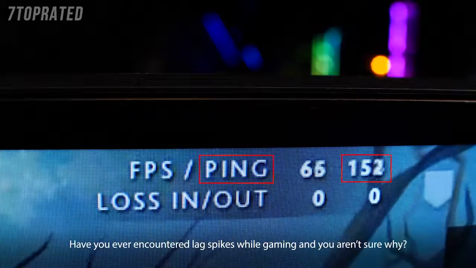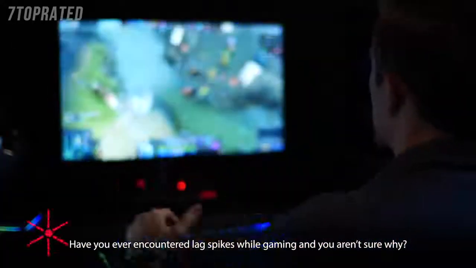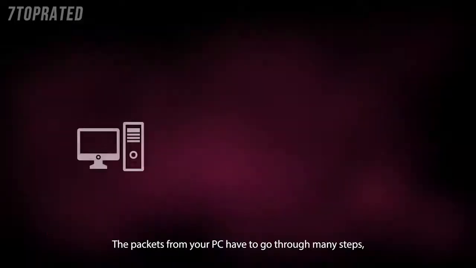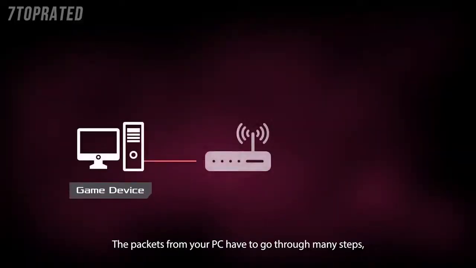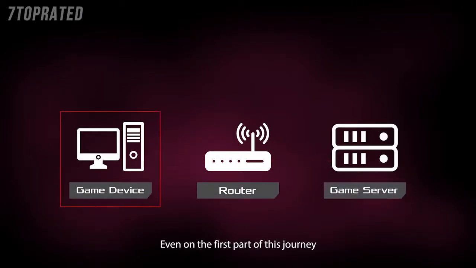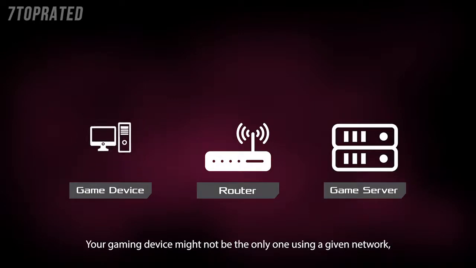Have you ever encountered lag spikes while gaming and you aren't sure why? This may be caused by many reasons. The packets from your PC have to go through many steps, starting from your gaming device to the final destination of your game server. Even on the first part of this journey, your game's packet can seem to face serious challenges. Your gaming device might not be the only one using a given network.